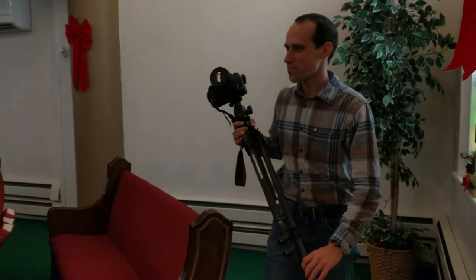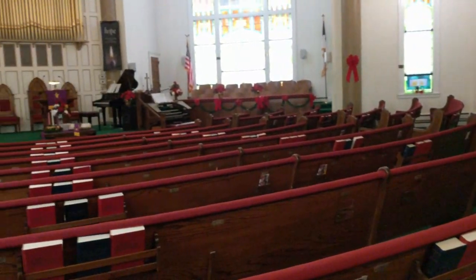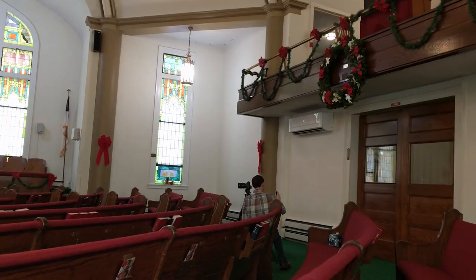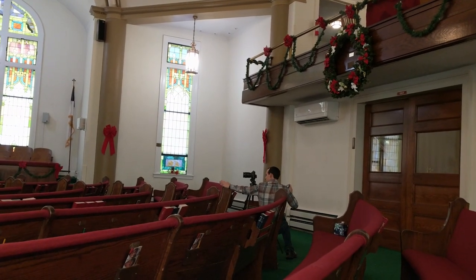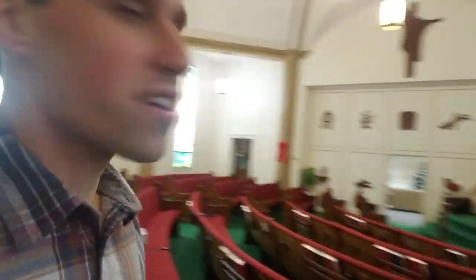It's so pretty from back here. The pews create like this pattern, and then you have the organ back there. So I'm here at a church in Salem, and my initial spot was back there in the back of the church, looking forward across the pews to the pipes that are visible up there. Now I'm trying an angle that's got all the pews going down. The problem is there is quite a bit up there on the podium — it's kind of cluttered looking, so I'm going to try some other angles. Maybe down by the Christmas tree, looking up so it's only the Christmas tree and pipes, and then maybe only the organ.